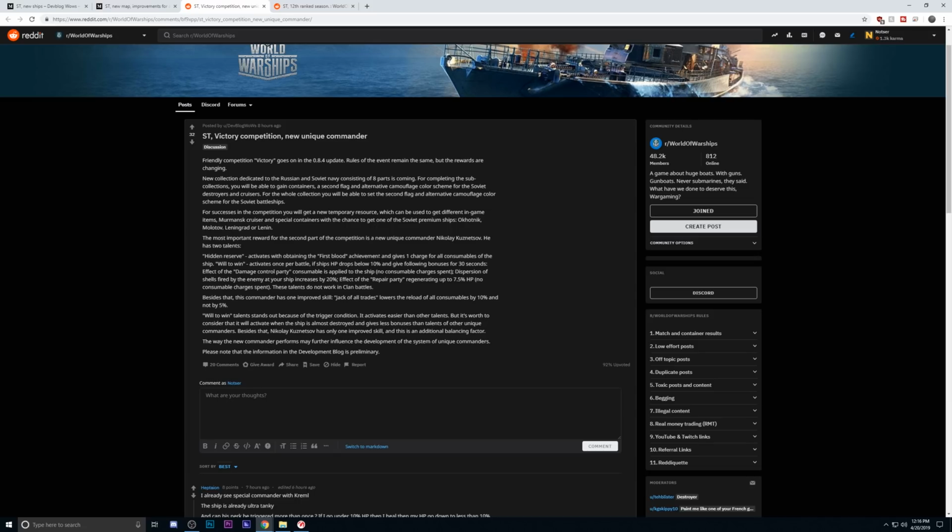It'll give you an extra charge on consumables, which for the Soviet battleships is very helpful. The Will to Win. This will activate once per battle if the ship's hit points drop below 10% and give the following bonuses for 30 seconds. So when your ship first drops to 10%, the following bonuses will take effect regardless of whether you earn an achievement or not. Your damage control party effect will be applied to the ship, but it will not use the consumable charge if it is a limited charge or even a regular one.